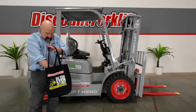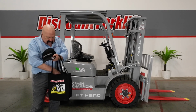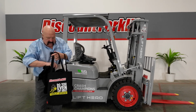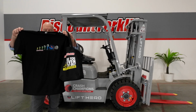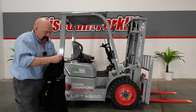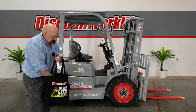Excited to show you some things about this forklift, but before we do that, let me show you some things that I am sending you here. We've got a hat here in the bag that's got our favorite brand of forklift on there, the Lift Hero name. We have also got a t-shirt here for you. This is the Evolution of Lifting. Boom, here's the front and the back. You put that in that bag. Probably the best thing in this bag here is this forklift maintenance guide that I'm going to send along.